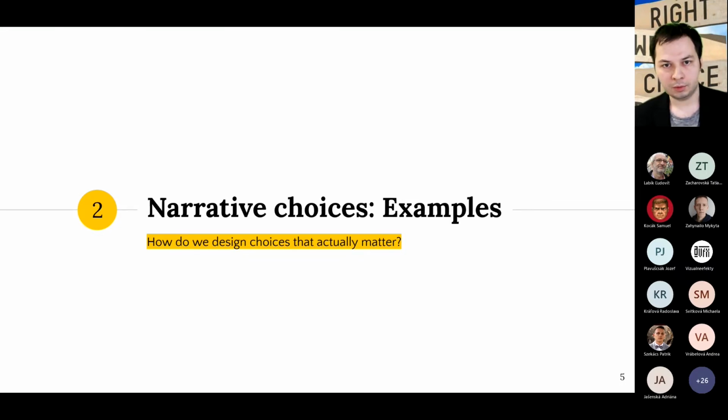Not as much from the game design perspective, not so much in terms of how we deal with the mechanics side of things, but how the choices that people make in those kinds of branching narrative games, which can be extrapolated to other game genres, but that's the context I'm looking at, can be made more meaningful to the player. How do we make things that feel like they matter?